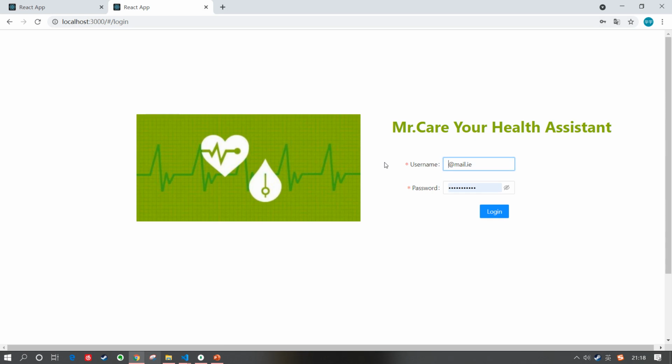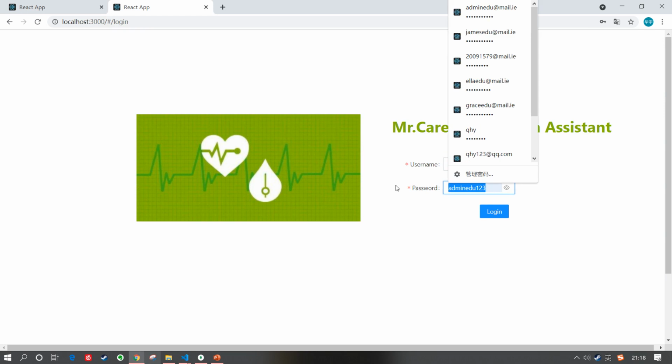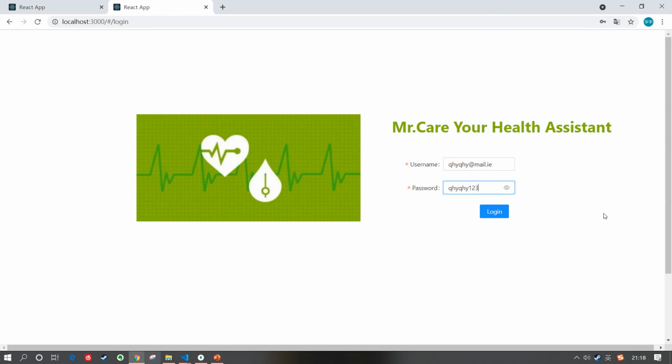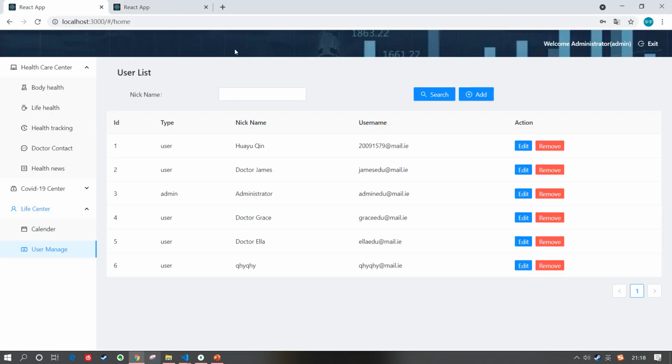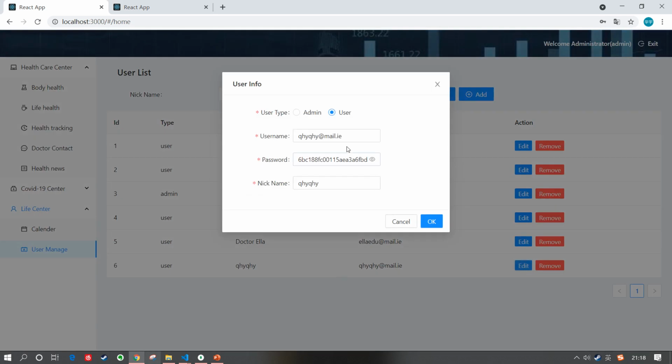Let's log in with it. Username qhy, and the password is qhy, so we can log in, and we edit it. Let's change the password to qhy123.